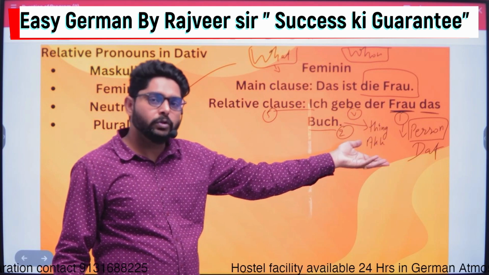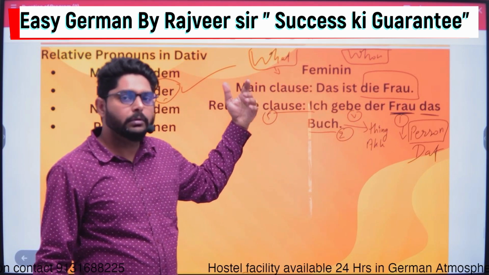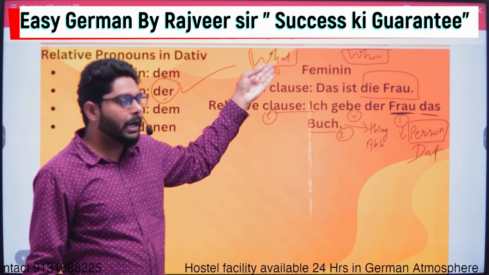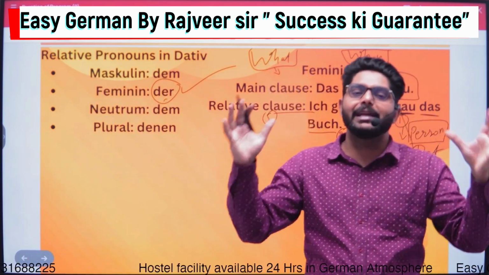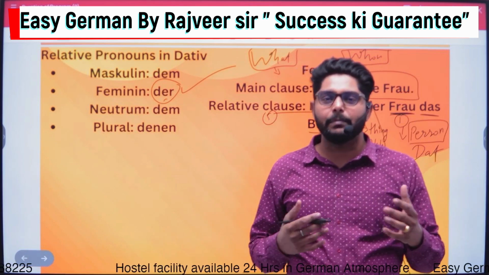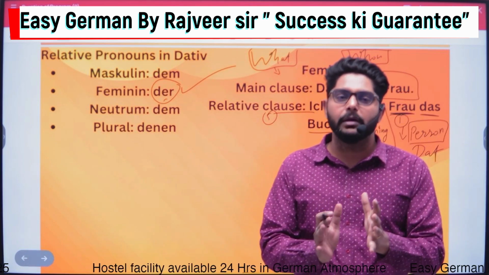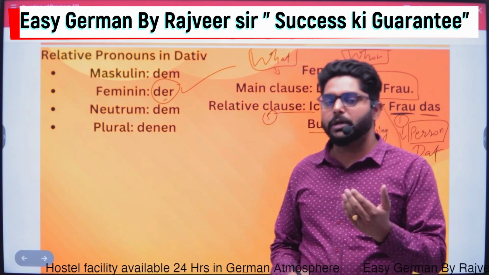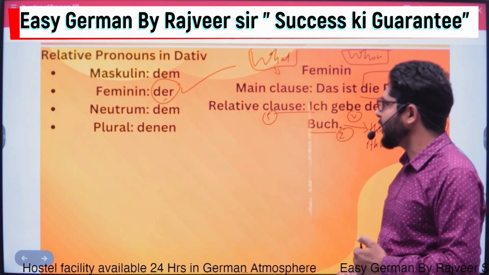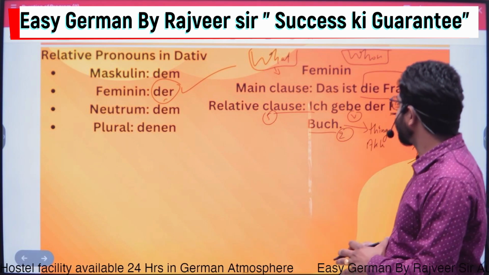Whom we are giving? To the lady. What we are giving? The book. So the book is accusative, and whom we are giving, that is dative. If you see any lengthy sentence, where time, place, person, things, everything is included, then to the book you can ask a question, what and whom. So you can identify.